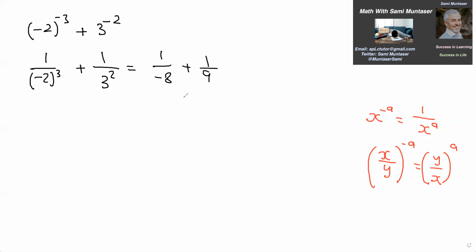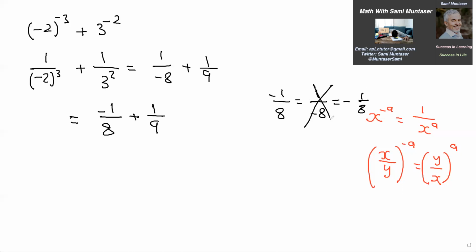Now, always when you're adding fractions, if you have a negative in the denominator, make sure you get rid of that and put it on top. You don't get rid of it, actually, you just switch it to the top, so it becomes negative 1 over 8. And as we talked about in earlier lessons, 1 over negative 8 is the same as negative 1 over 8. All of these are the same.